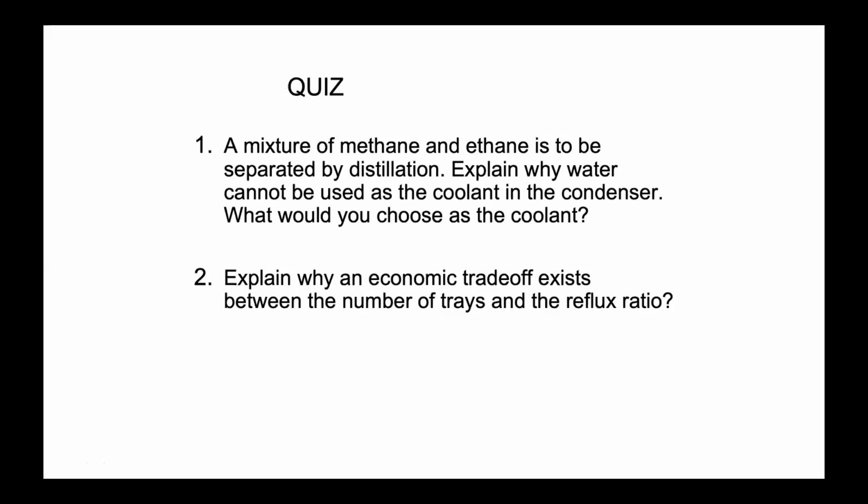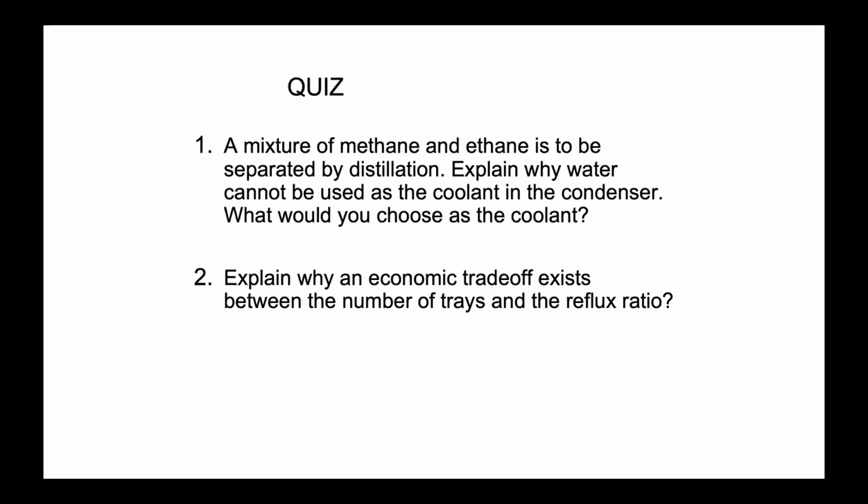First, think about the temperature of methane. If you read closely, the boiling points of methane and ethane are much lower than 0, right? They should be negative. So that's why we can't use water at 25 degrees as the coolant in the condenser. We need something like a refrigerant as the coolant. So a mixture of methane and ethane is actually separated by cryogenic distillation.